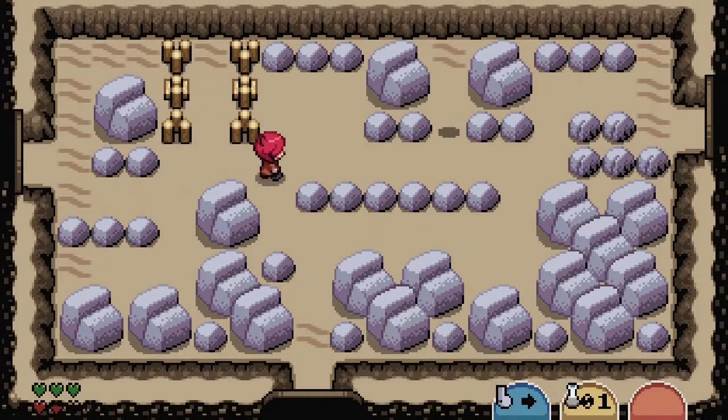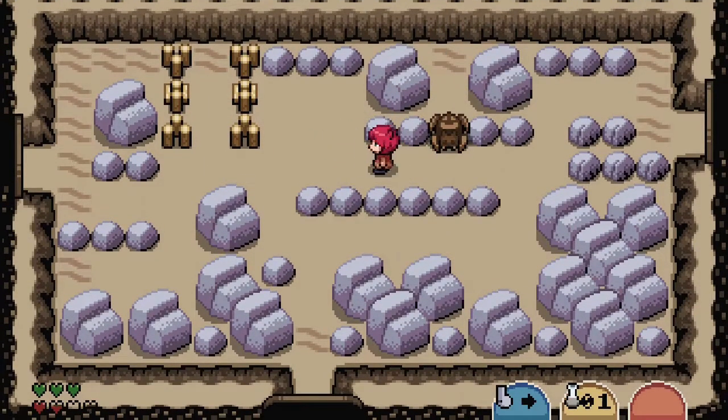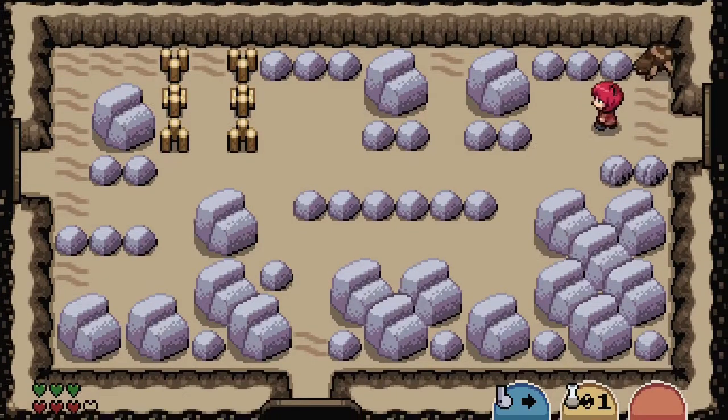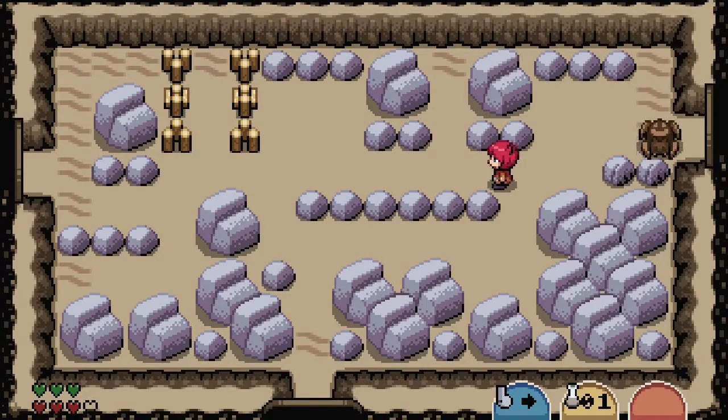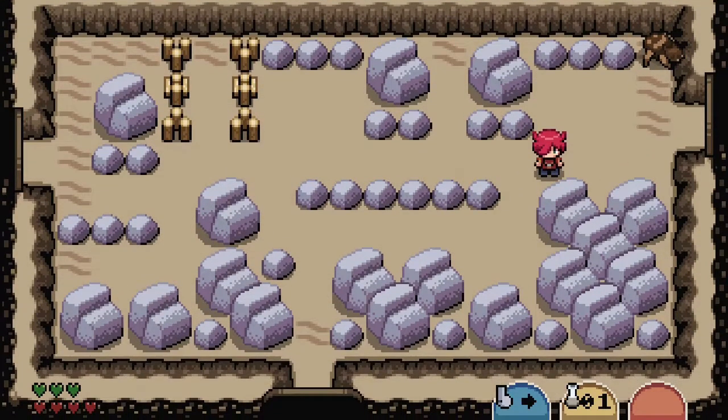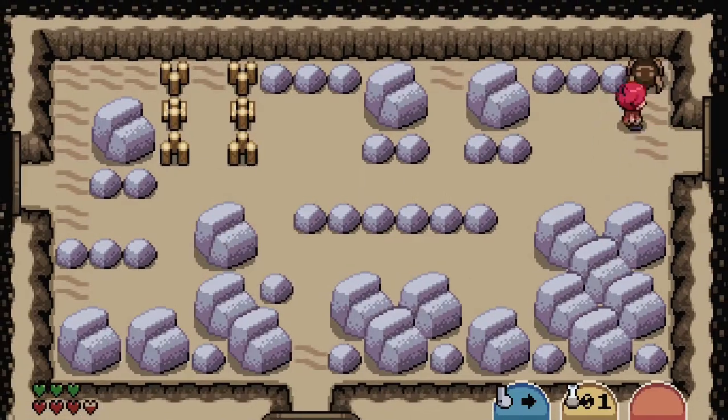Someone mentioned good loot. I haven't seen any good loot yet. Give me that health. Oh, does it explode rocks, actually? Oh, that's helpful. I don't know if they explode the big rocks, though. Any other rocks to destroy? Does it seem like it's destroying anything?